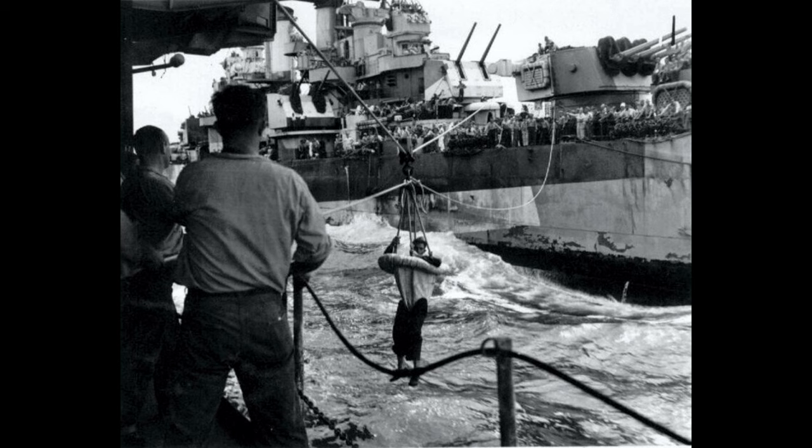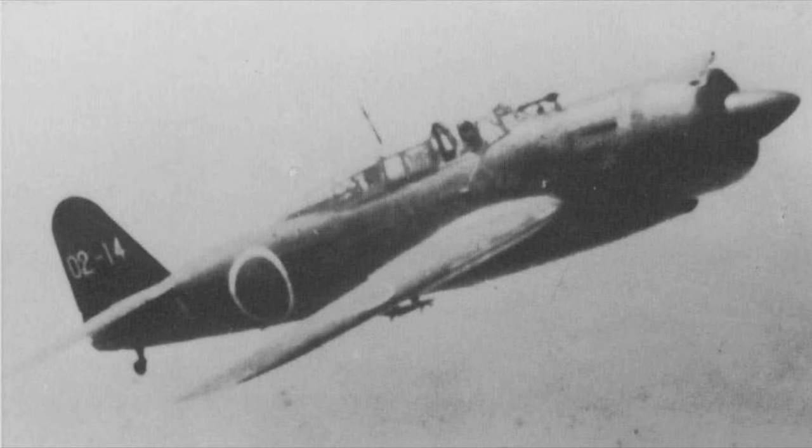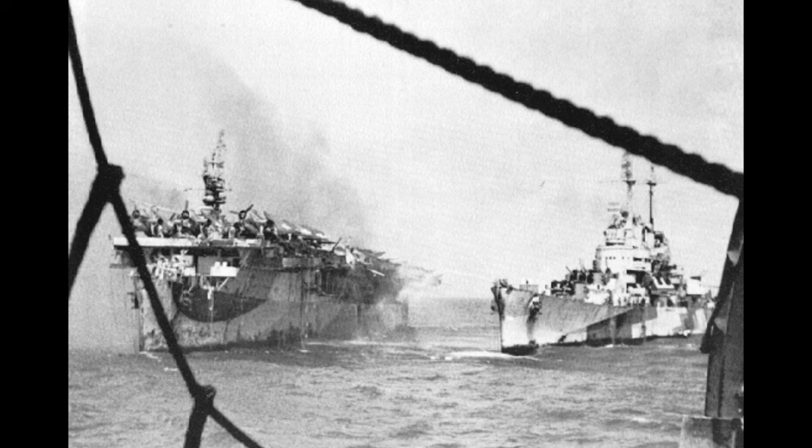As October 1944 drew on and the invasion of the Philippines was well underway, the Birmingham was assigned to escort a number of carriers supporting the landings. Then, out of nowhere, came a single Yokosuka D4Y Judy dive bomber. A single Judy would prove to be the bane of quite a few American ships, especially carriers, over the course of this campaign, and this particular infiltrator decided to go after USS Princeton. The single bomber came sweeping in, dropped a single bomb which hit the carrier square between the elevators, and detonated inside the hangar. Aircraft, fuel, and ammunition began to burn and explode, and the carrier had to heel out of line.